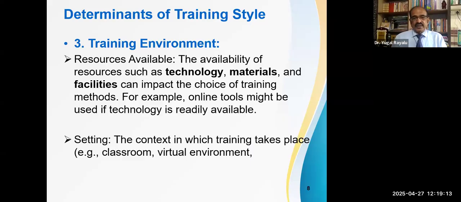It also goes to say that the setting, the context in which the training takes place, classroom or virtual environment, matters. Now we are having a virtual environment. If somebody is continuously walking behind me or behind you, everybody will get distracted, even in an online virtual environment. So most of you, like Mr. Pradeep Pillai, have blurred the background. Very good, so it doesn't disturb. Like that, the setting is very important, and that decides the training style.